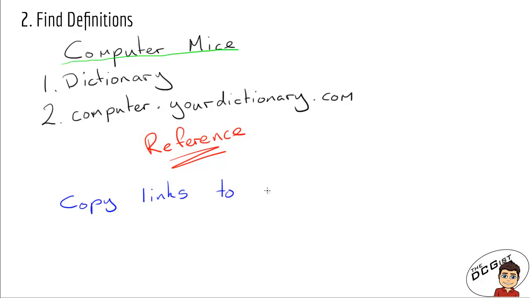I've had countless students that have not taken down all the websites that they've used, and by the time you get to the end of the project and you're writing your bibliography, it's a nightmare because you don't have the links, and sometimes you have to get rid of some of the stuff that you put in because you can't find the links to those websites. So do that for all of your keywords, and you'll have a much better understanding of how the brief works.